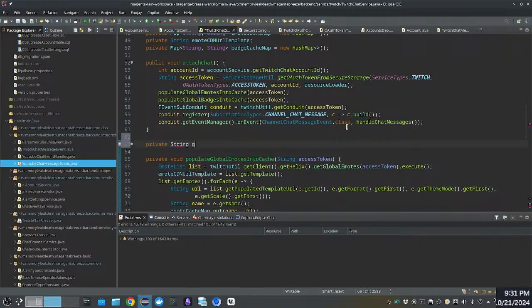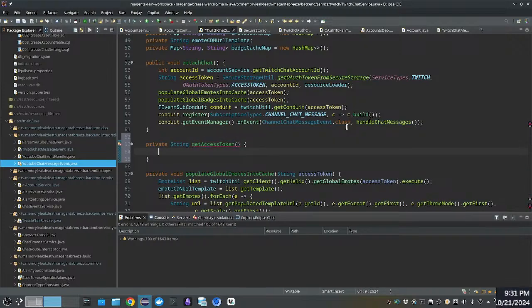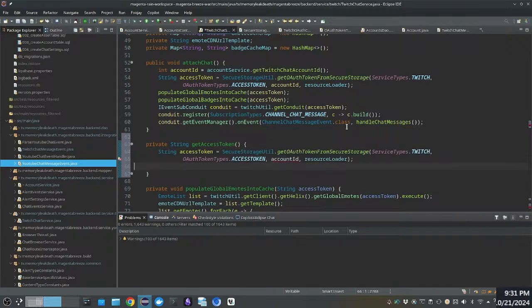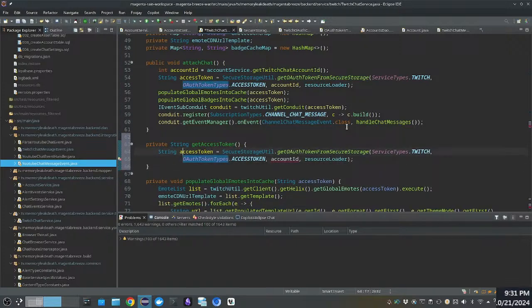Private string get access token. What's account ID? Get Twitch chat account ID. Yeah, okay. Need both of these.